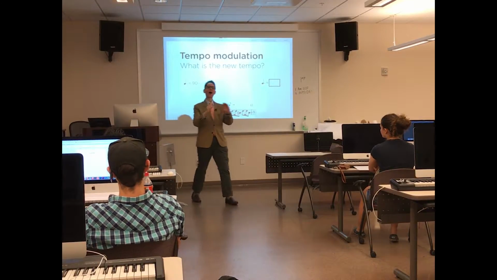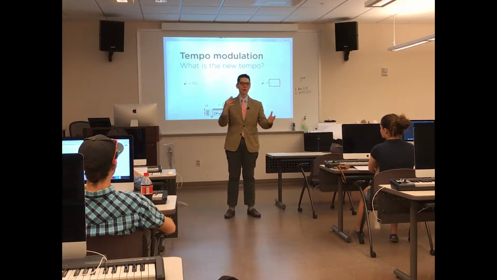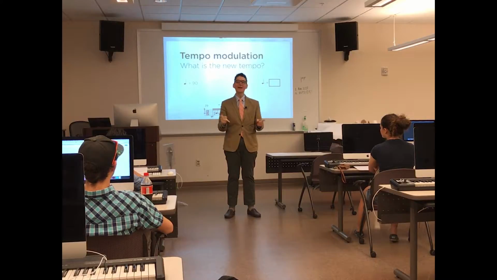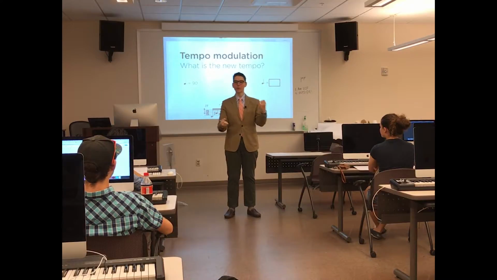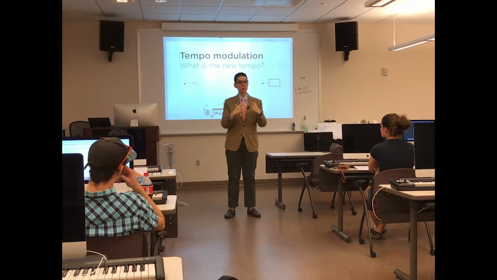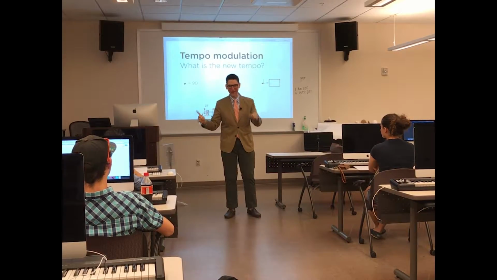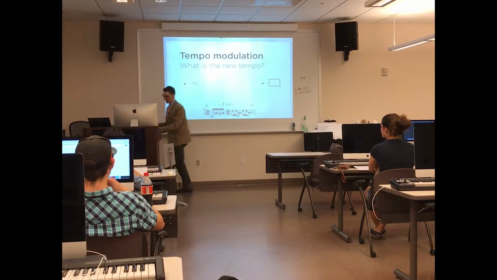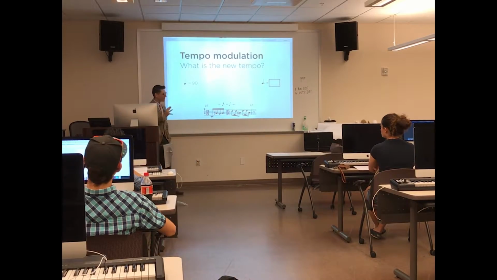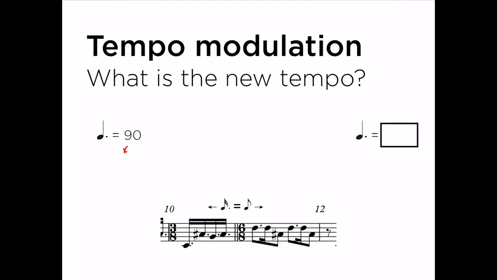And the reason I bring that up, obviously this is not a hard question for anybody that's gotten past like week 1 of reading music, whether 16ths are slower or faster than quarters. But it's really easy to mix those up when we're doing this arithmetic, to multiply when we meant to divide, or divide when we meant to multiply. And so I always like to do my own mental idiot check to make sure that I am going to get the result I expect. I need this number to get bigger, and that means I need to multiply. So this number needs to get bigger because we need to go faster. So to get faster by a factor of 4, we're going to just multiply by 4.